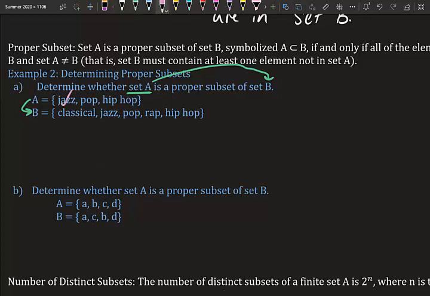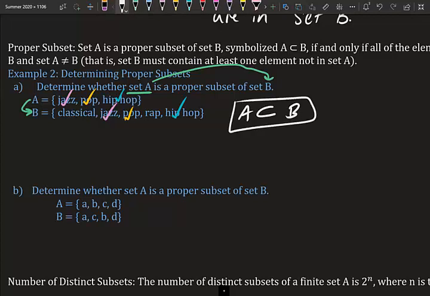Jazz, pop, hip hop. Everything in A is inside B. So we would say A is a proper subset of B. And why?